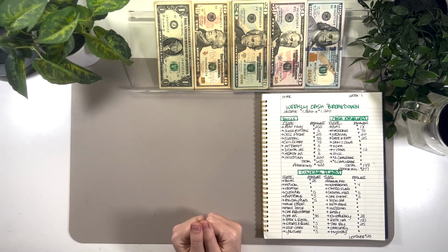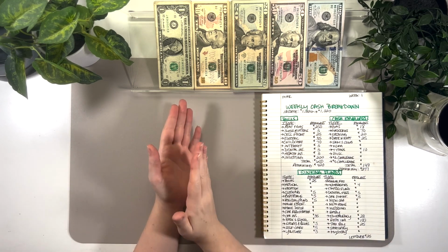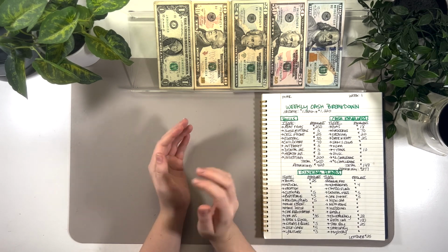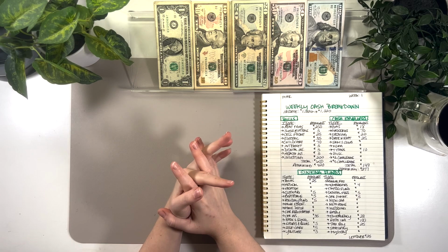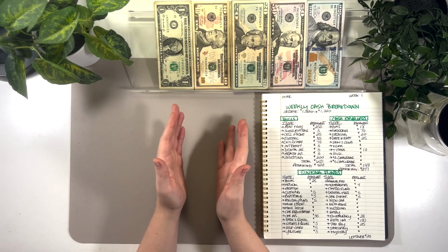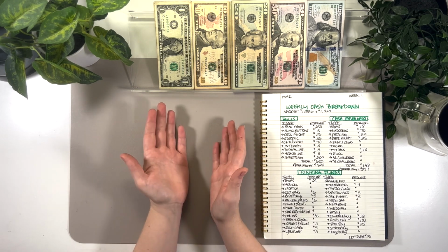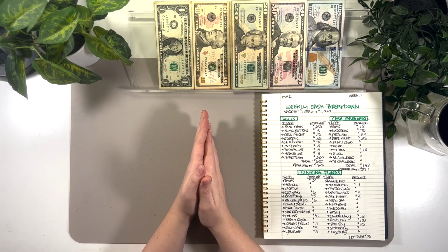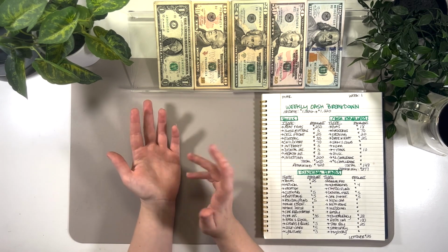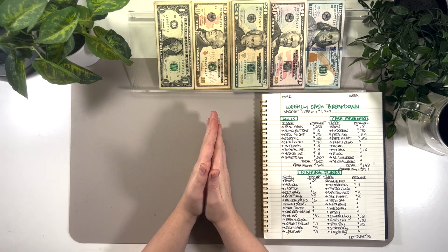Okay, that looks good. So right off the bat, if you see here, the number is changed. I am going to put $200 away from this week's income, mostly because this week during spring break, my boyfriend is going to be unavailable as far as being home with our kiddo. So I am going to have to take off a few days of work, and I just want to make sure I make up for that. And I really want to be with my son during this week because after school, we don't really have a ton of time together. I cook dinner, I wash the dishes, and then it's basically bedtime. So I wanted to have a few days with him.